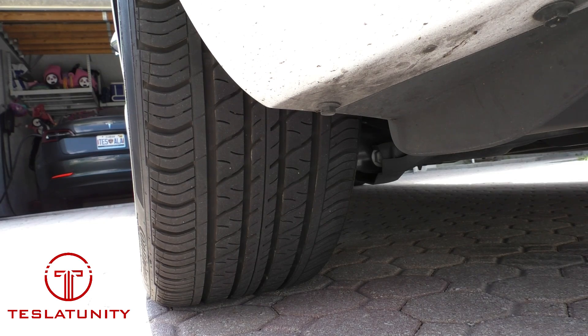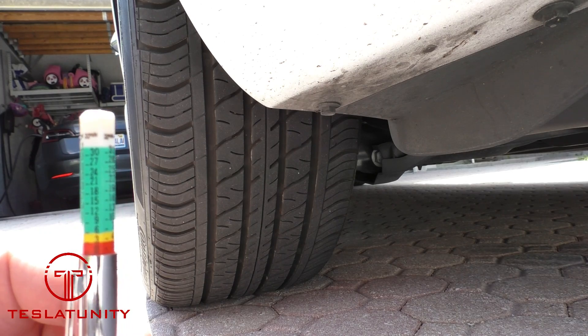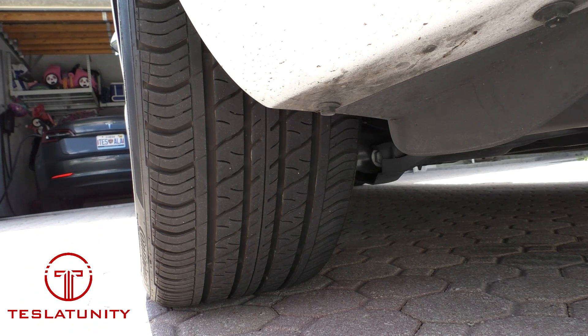A couple bucks — I'll put a link online for you. Grab one of these tools. You can see it's color-coded, so it lets you know when you're in the good area, getting down to yellow, warning, and red — you better replace your tires. What they did was rotate the rear tires to the front and the front tires to the rear. Really simple — took about 15 minutes and cost 20 bucks. You can have it done at your local tire place.